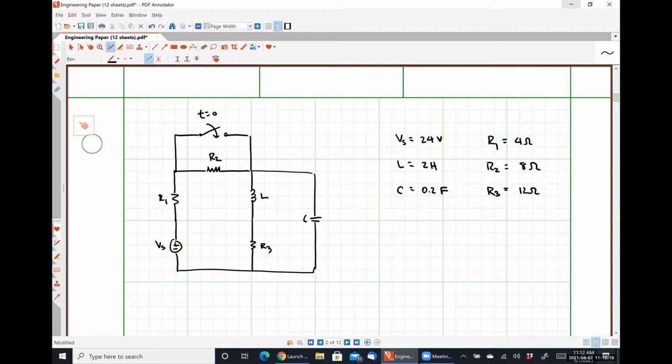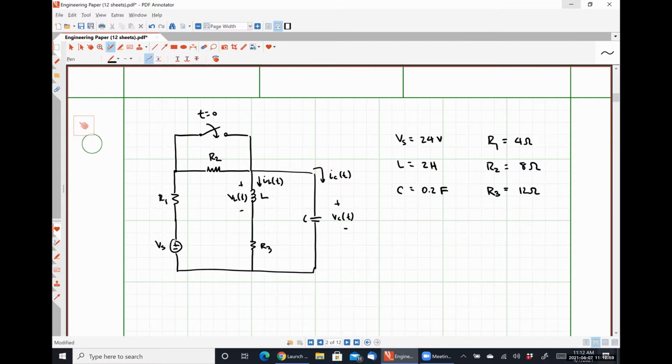So in order to determine our response, and let's just say for the sake of argument that we are looking for our capacitor voltage, let's call this plus VC of t here. I'm going to define some other quantities. So this is IC of t. Here's my inductor current, IL of t. And here is my inductor voltage, VL of t. And I have to pay attention to both current and voltage for the inductor and the capacitor now, because they do not have a shared quantity, right?